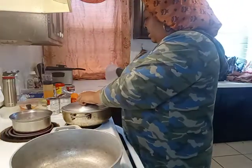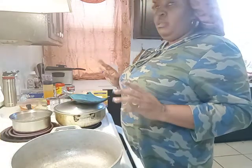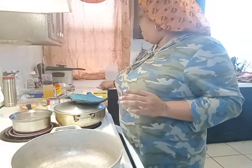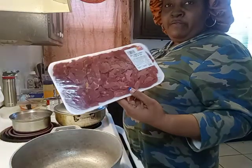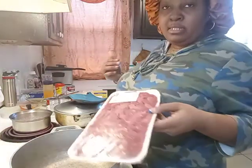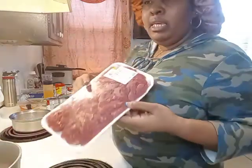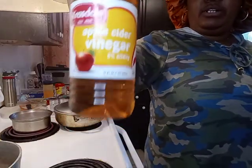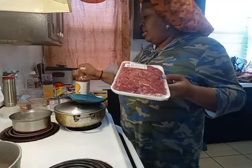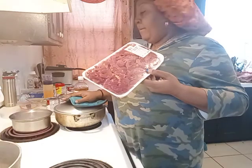I know a lot of people say when it comes to meats, they're already clean. You can open them up fresh out of the pack and put it in the oven. I think that's disgusting. So I am going to clean this with apple cider vinegar. I got a big container of apple cider vinegar. I'm gonna clean my meat, then I'm gonna come back over to the stove and I'm gonna fry it.